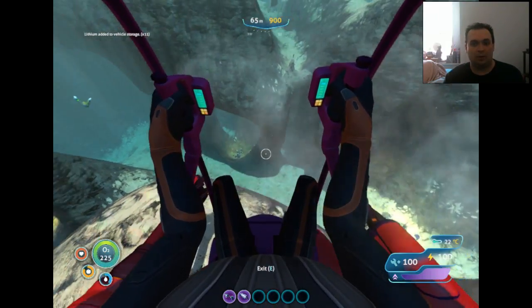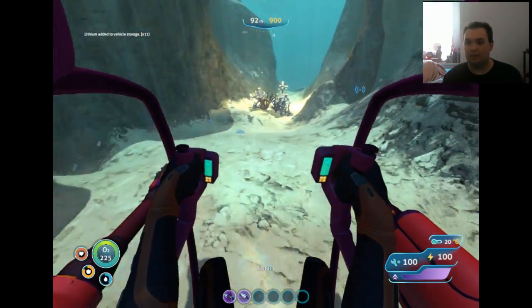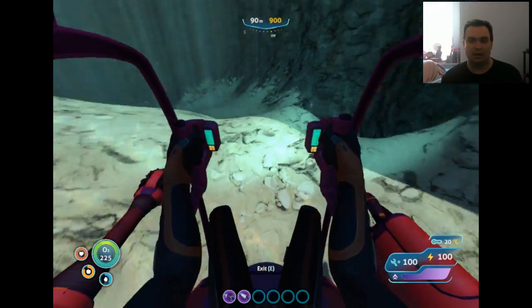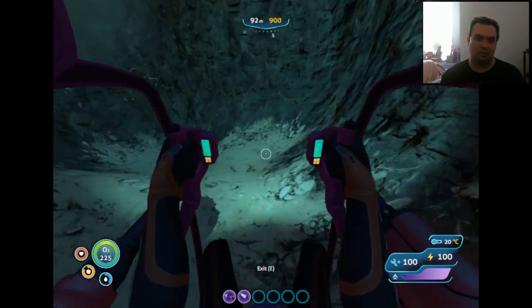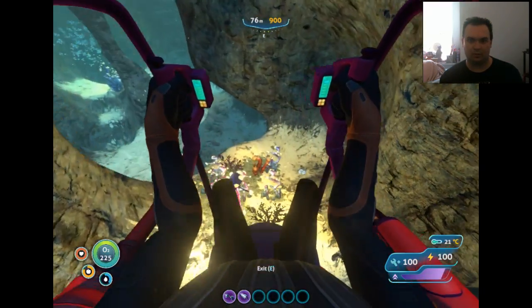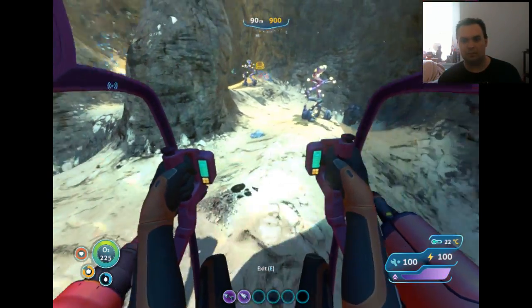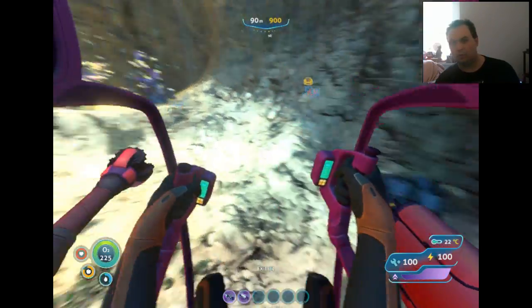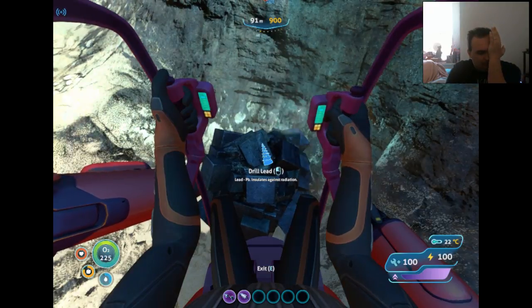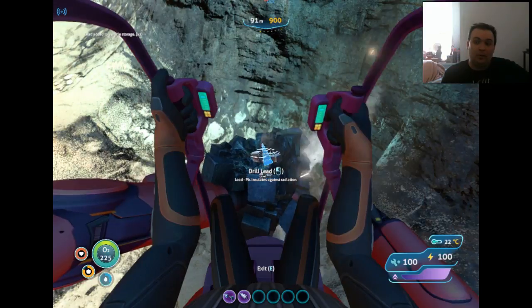But we just got 12 lithium. We're going to check down here real quick to see if there's anything else we want to put in our trunk. A lot of eye stalks. A lot of nothing but eye stalks and salt. Well, there's some more quartz over there. What are you? Lead. Okay, I'll take some lead. I believe, if I'm not mistaken, I'm low or possibly even out of that anyway.